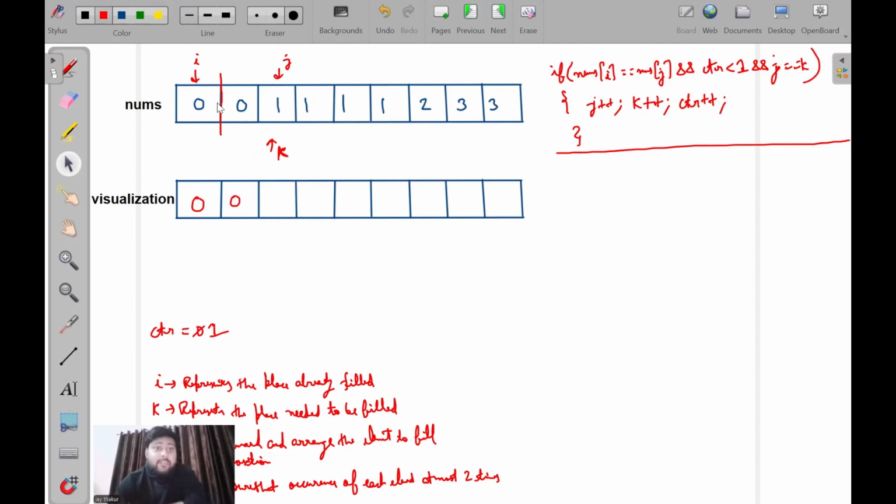In that case, another conclusion is: if nums of I is not equal to nums of j, and this j is equal to k.